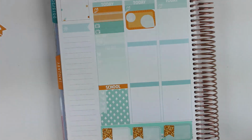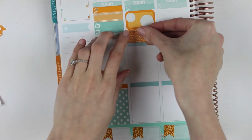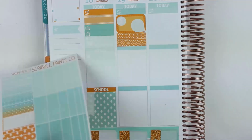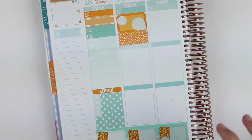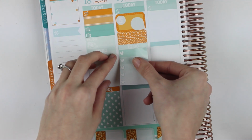So I'm going to go into my washi sheet and just place down a piece of washi to fill that space, and we can decorate over that later, or I could just leave it blank since it is kind of more decorative anyway rather than just the plain washi here. And then I'm going to put another to-do header and another ombre heart checkbox. Hopefully this one won't be as crooked.